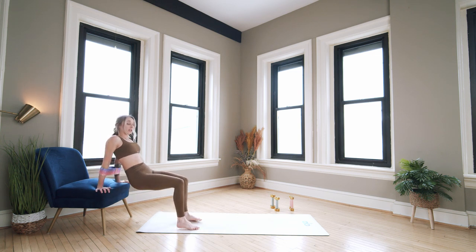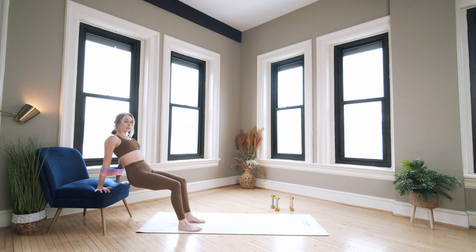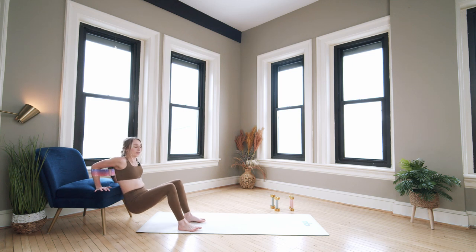Walk your feet forward so your hips are away from your chair. Elbows in towards the midline. We'll just bend, extend, tricep dips. Right here, slow. Down for two, up for two, full extension, down and up. Can you do it without locking out your elbows though?